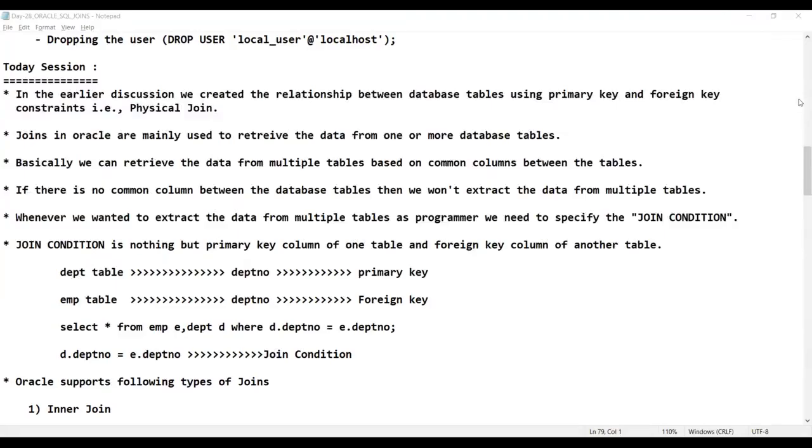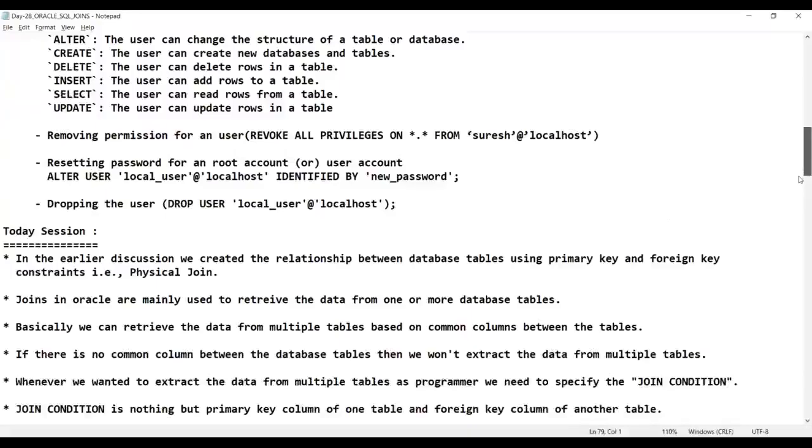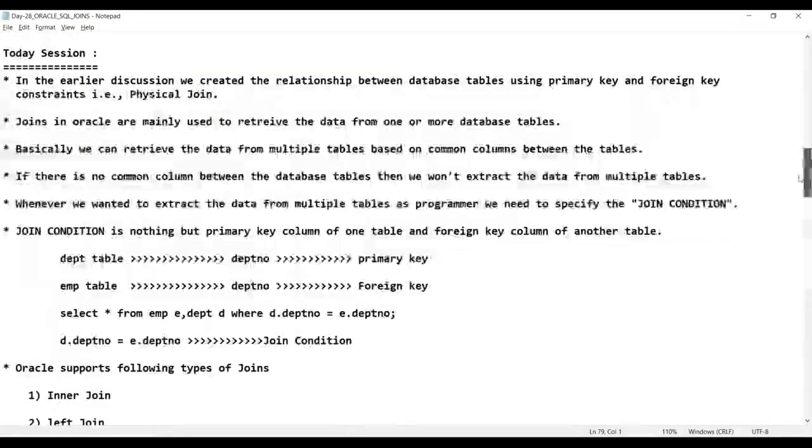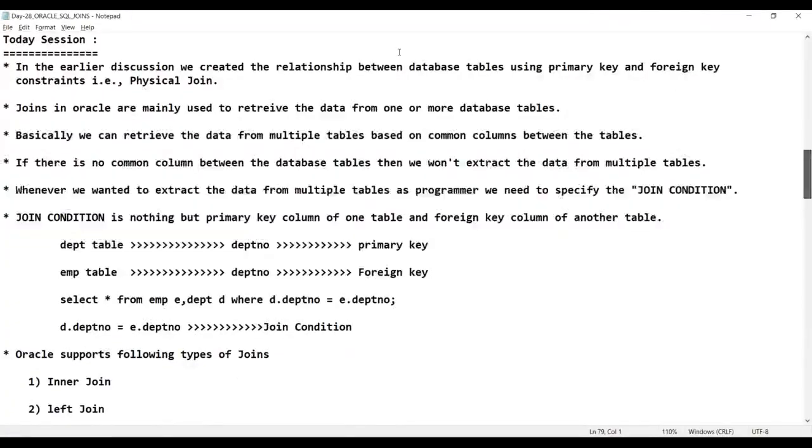Sir, as of now, I just highlighted whatever commands we worked on yesterday. The same commands we have discussed here with more details with our queries. That's all. Nothing much more we discussed for today. I will give you brief information about joins. Tomorrow we'll start working with joins. Since 5 p.m. the classes are going on. You guys are attending advanced Java with Ashok sir, right? Okay, for 5 to 10 minutes we'll get some basic understanding about joins. Then we'll wind up for today, and tomorrow onwards we'll start working with SQL joins.